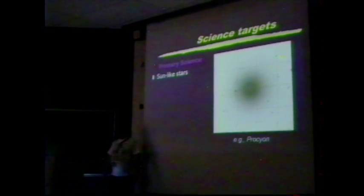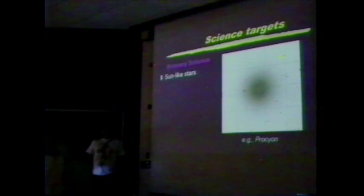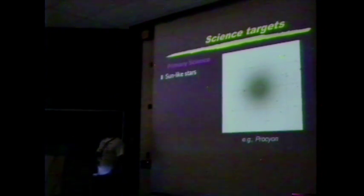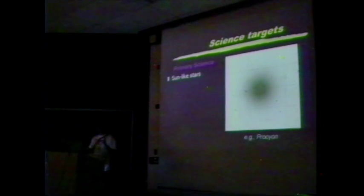What are the data going to be? We know that the sun oscillates, so we're looking at other stars that have convection zones like the sun that would create these kinds of oscillations. Our greatest target by far is Procyon — a solar-type star, a bit more evolved than the sun, but extensively studied from Earth. Our exposure times on this star will be about half a second; anything longer will saturate our CCD even with a 15-centimeter telescope spreading the light over 1,500 pixels. We're also going to look at what are called metal-poor subdwarfs — which we believe to be the oldest stars in our neck of the woods in the galaxy — to establish ages of stars.